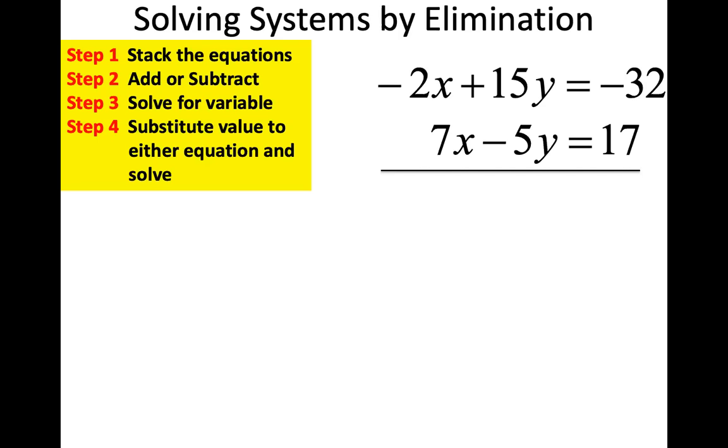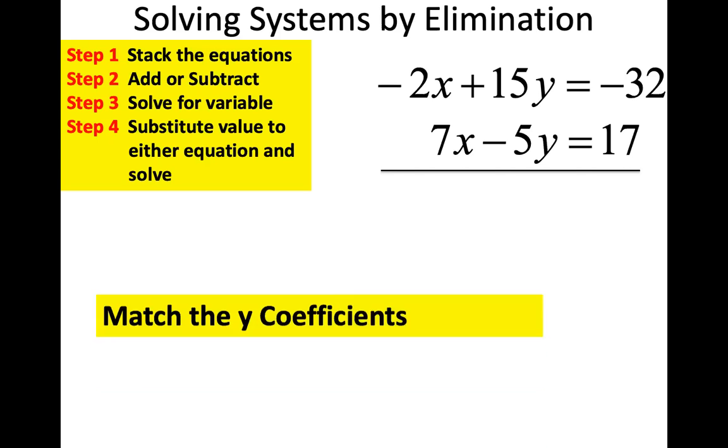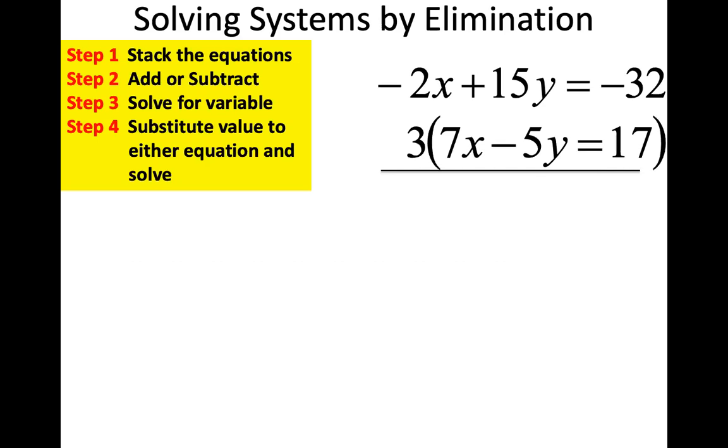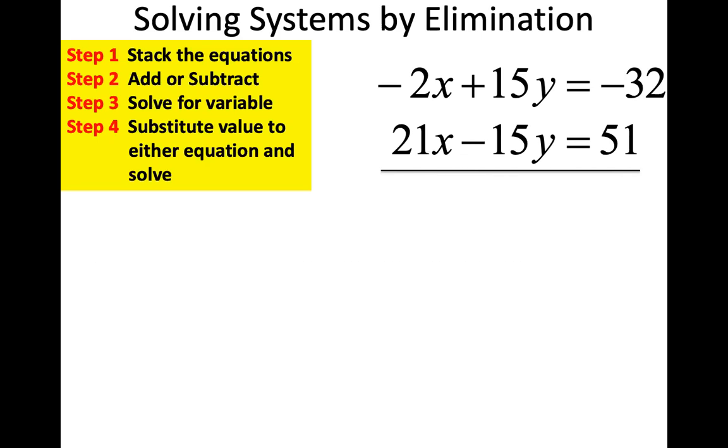Everybody with me? So I'm going to multiply not both equations, this equation, everything by 3. Right? I'm going to match the y coefficient. So I'm going to multiply everything by 3. That's now going to be 21, that's going to be 15, negative, and that's going to be, uh-oh, who can do that in their heads? 51 or 61? I think it's 51. Okay. All I did was take the bottom equation and multiply everything by 3.